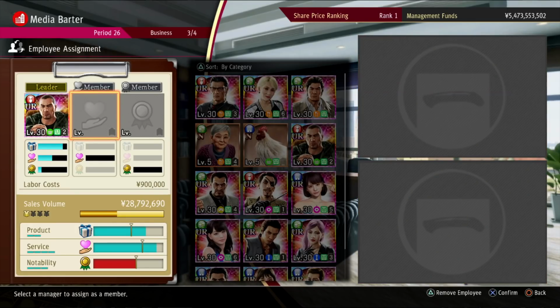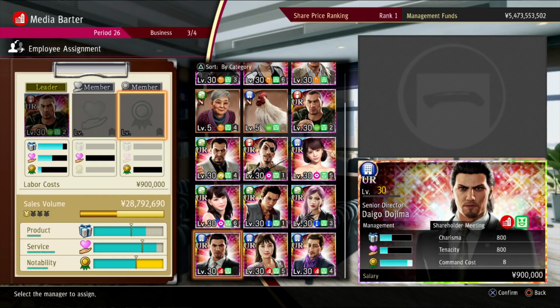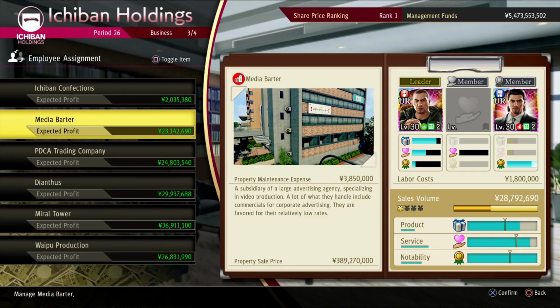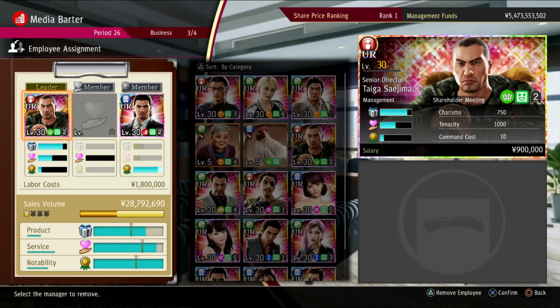That means you actually have to be careful where you assign the remaining members. This member is only going to contribute service, and this member is only going to contribute notability. So if we assign Daigo here, it's going to be way beyond excellent. Now with this combination, let me just make it clear.